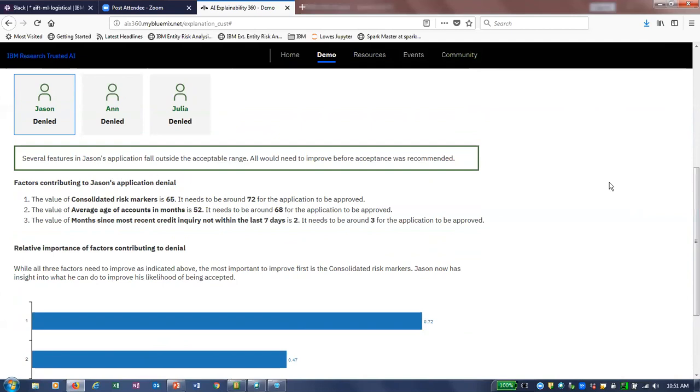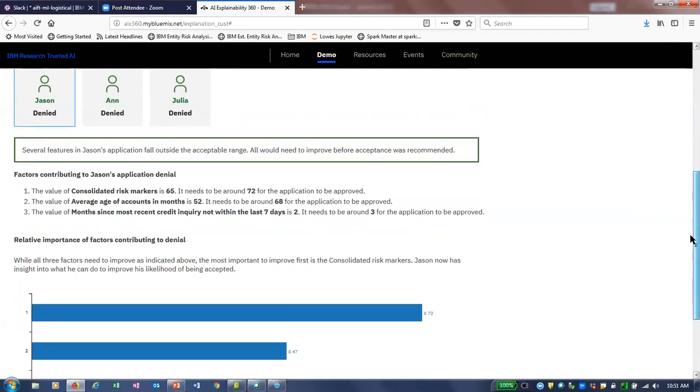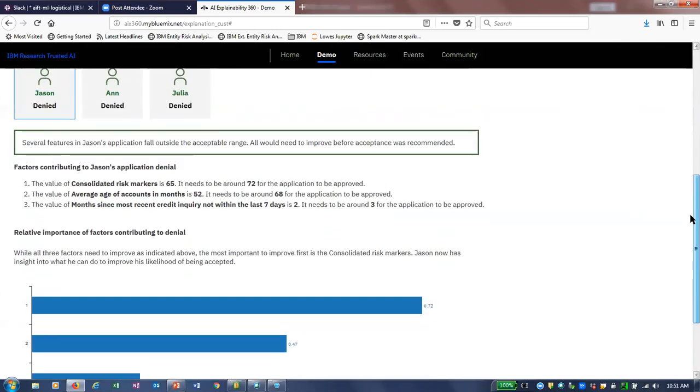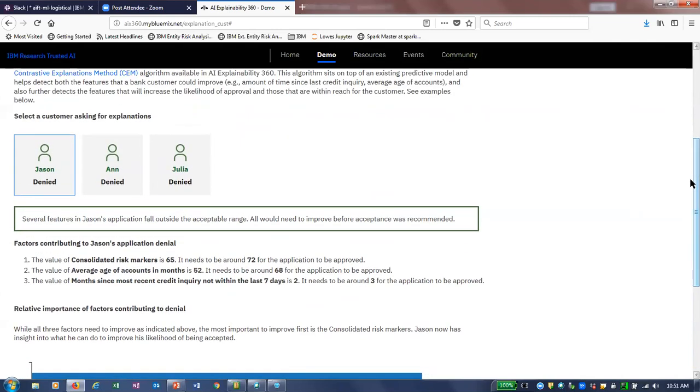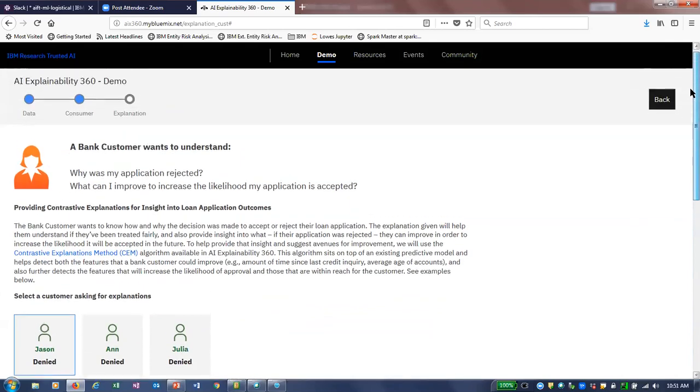So some of these factors may be actionable. And it's also possible to focus only on actionable factors. But the point is that the method will automatically determine, among the set of allowed factors, which are the most important and what is the least change to the least number of factors required to change someone's status.